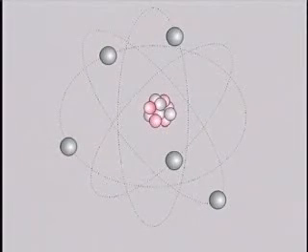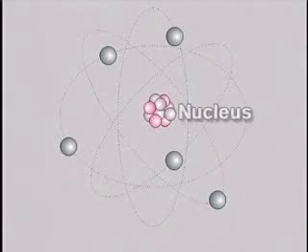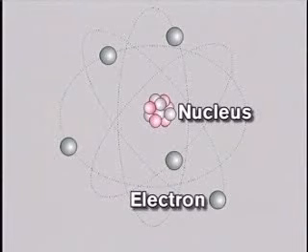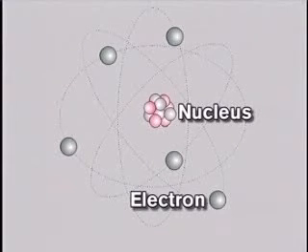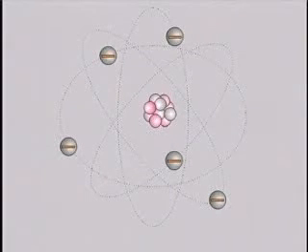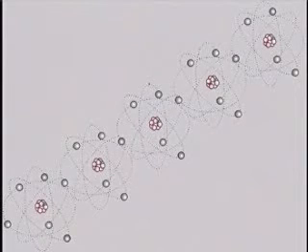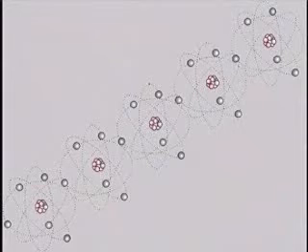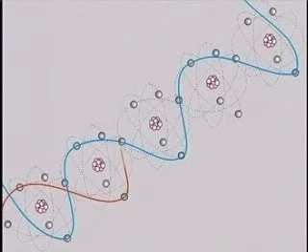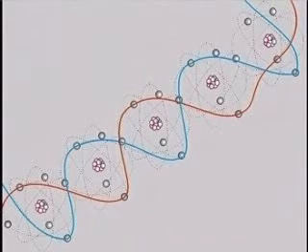All matter is made up of atoms. Similar to our solar system, with the sun in the center and planets in orbit, each atom has a center portion, called the nucleus, with one or more electrons in orbit. The electrons have a negative charge and are held in their atomic orbit by the attraction of a positive charge in the nucleus. In some materials, the attraction is quite weak, and the electrons can move from one atom to another quite easily. Electricity is the movement of electrons from atom to atom through a material.